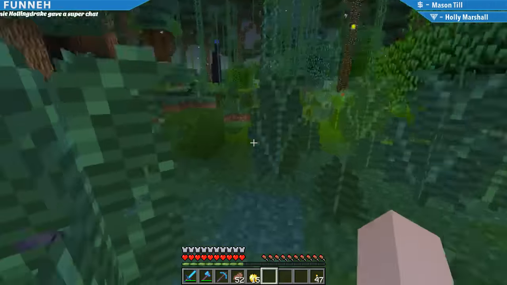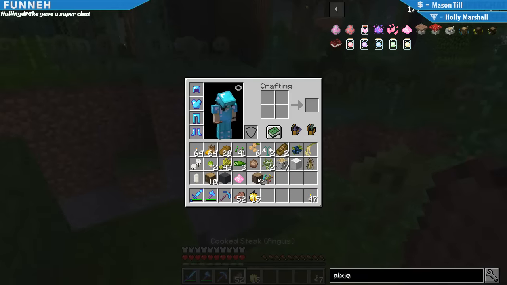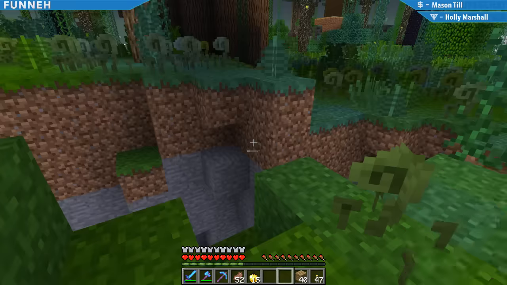Ooh, what's that? I got scared for a second. Little tweeters. I know, the little tweeter birds. We're just going to need this to build a cross.